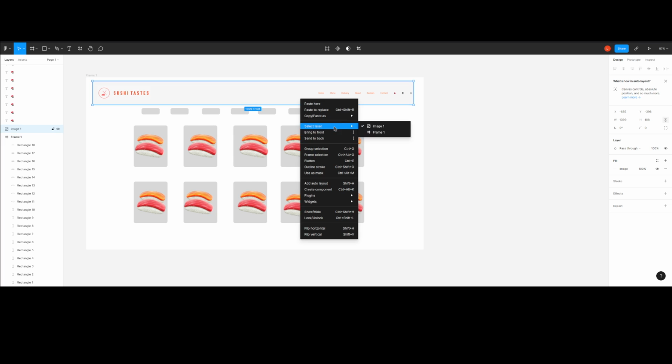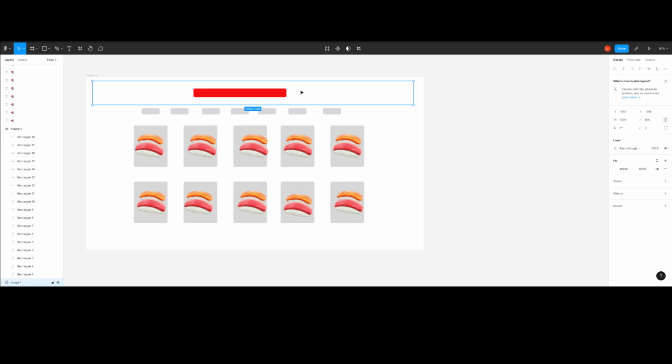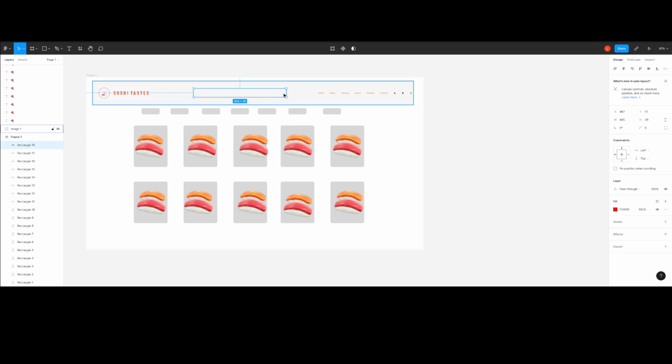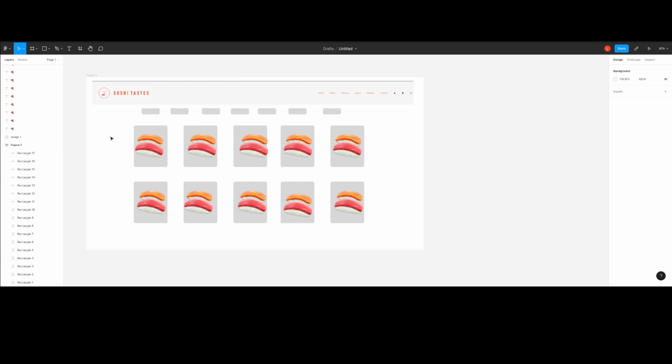Select layer, bring to the back. That's weird. Anyway, so I might have a search right here, or I just put it right here.